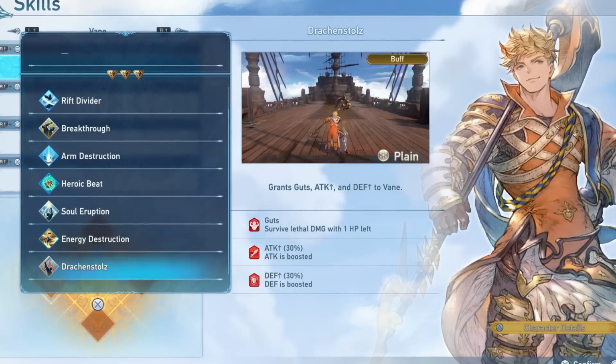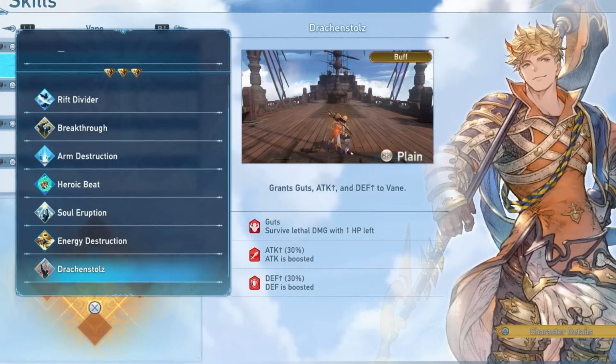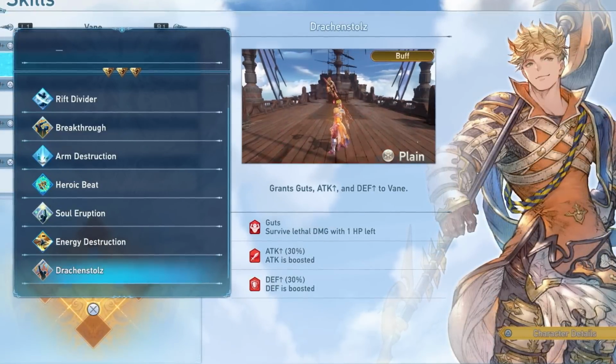Drakenschultz is yet another self-buff, which will increase Vayne's attack and defense by 30% and also give him Guts, which lets him survive lethal damage with 1 HP left.